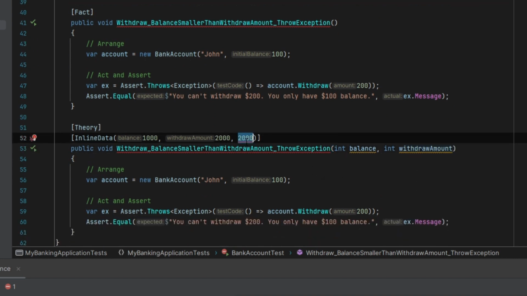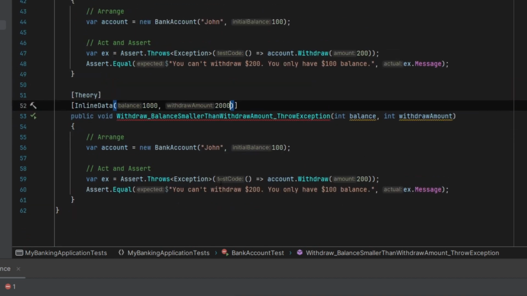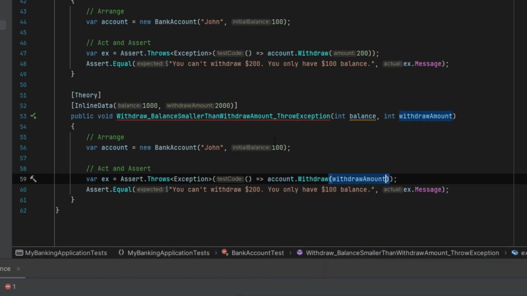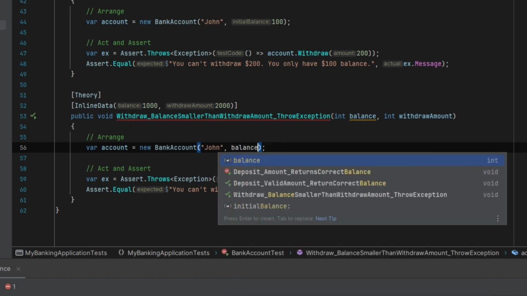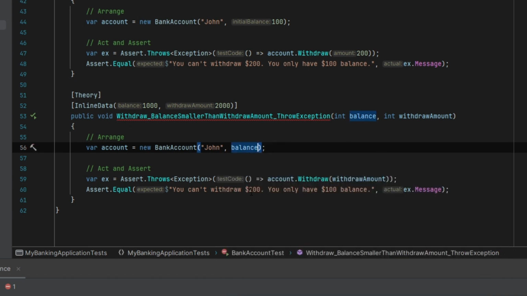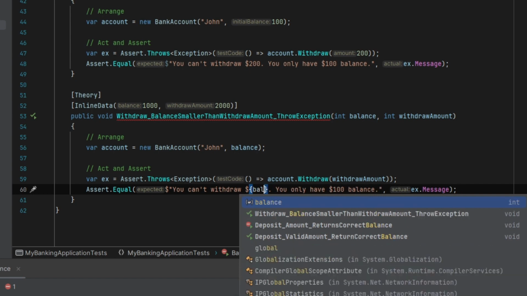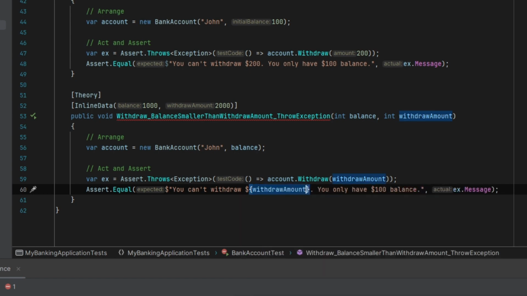So in this case, what we can do is, okay, we try to withdraw amount here, balance, right? And now instead of 200 hard coded, you can simply write balance. You cannot withdraw amount. You only have, that's the balance, right?